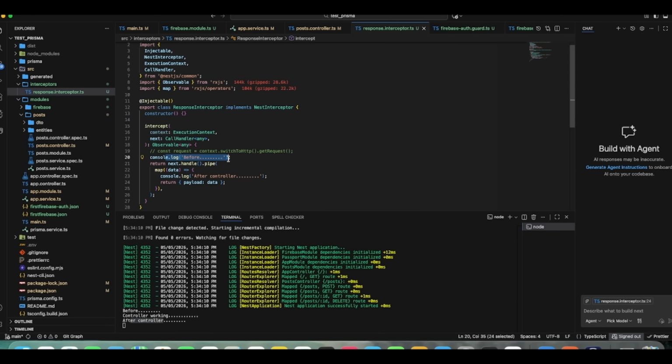This comparison clearly demonstrates how an interceptor can globally transform your API output without modifying the underlying business logic. Remember, while we apply this to a single controller today, you can also register an interceptor globally to ensure every single endpoint in your application follows the same standardized response structure.